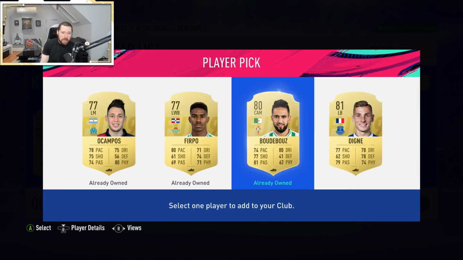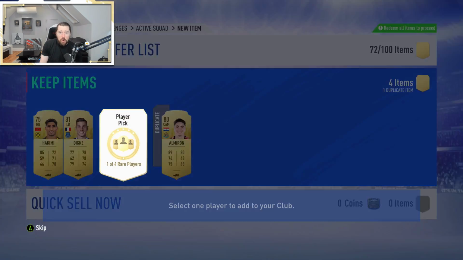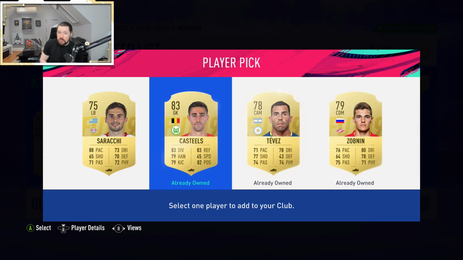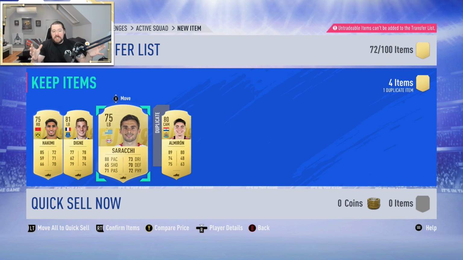Look at what we're getting here. I mean, I know the memes of Digne are going to be there, but we did what, 6, 12? This is like 25,000 coins worth of cards. Castiles is a discard 83. He's 850 to 950 coins. This is what we've picked up from 4 of these.